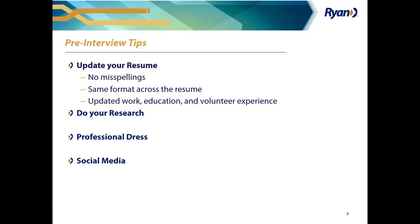And then social media. I'll touch on this as well, but when you are interviewing, just make sure that everything you have on your social media is appropriate. So even if you did a quick Google search of yourself, make sure that what pops up as far as your social media goes, that the pictures are professional and nothing's inappropriate, just because some employers do go out there and search. That's not our practice, but I know that others just happen to do that.